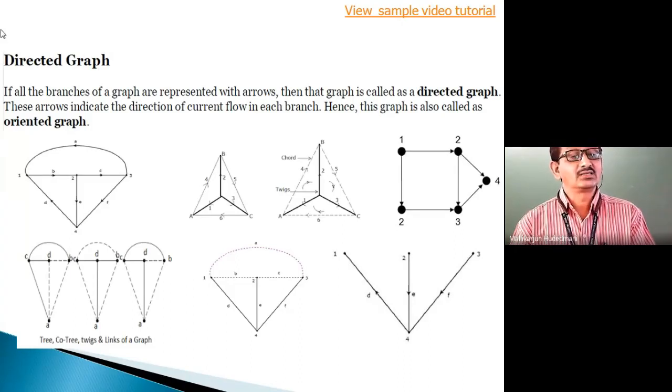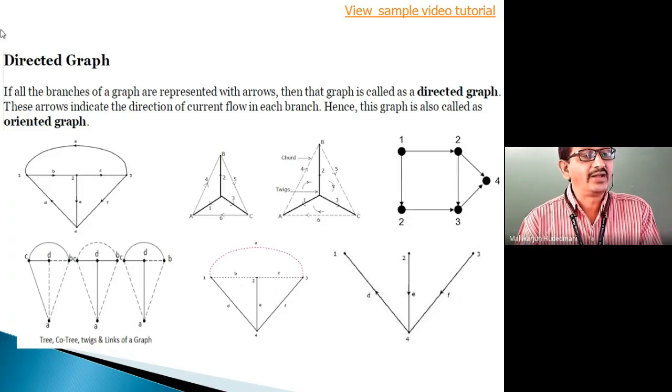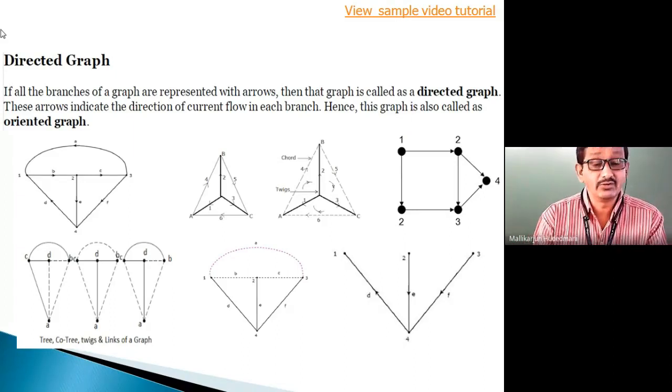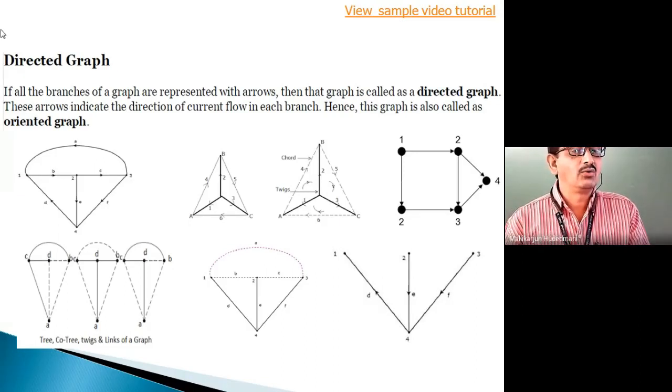We call them links. Physically, the elements will be there only, but their representation will go by a dotted pattern. Once you put a dotted pattern, you will find it is just like the original oriented graph, but a few of the elements are dotted. When we trace the graph line by line and go around, you will find dotted lines coming across your path. That is called a break of your path. Whenever there is a solid line, it is a continuous path of your continuity. Whenever a dotted line comes to your path of approach, there is a break. That is how closed paths are broken by putting a dotted line.